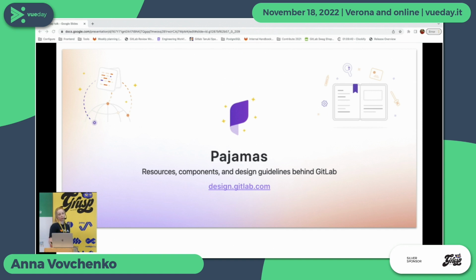A system of reusable components can be a great tool for communicating with product designers and implementing design guidelines. At GitLab, we have our design system called Pajamas. It is called Pajamas as it's nice and comfy, and also because at GitLab, we all work from the comfort of our homes in our pajamas. Being an open source product, we need to help our engineers and community contributors to contribute with confidence and follow our best practices. The Pajamas design system is a single source of truth for everything anyone needs to know about contributing to GitLab.